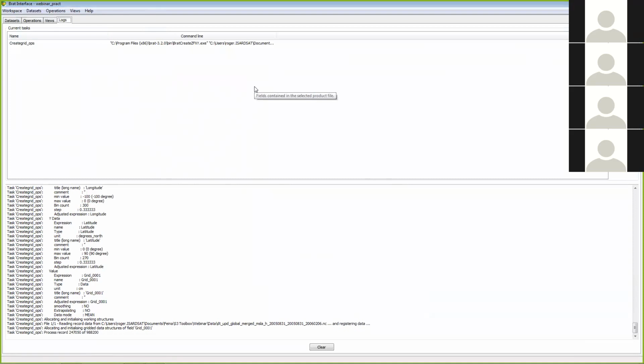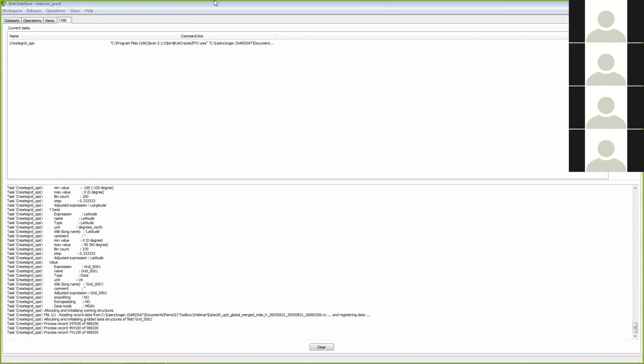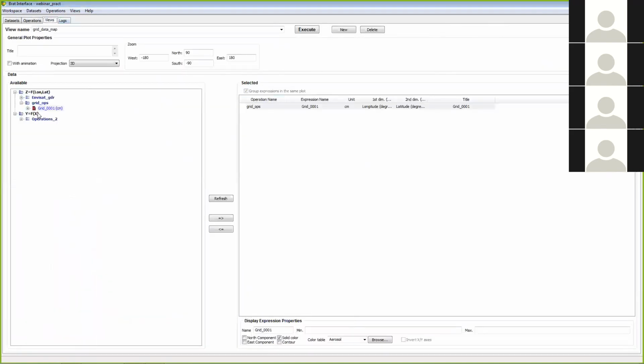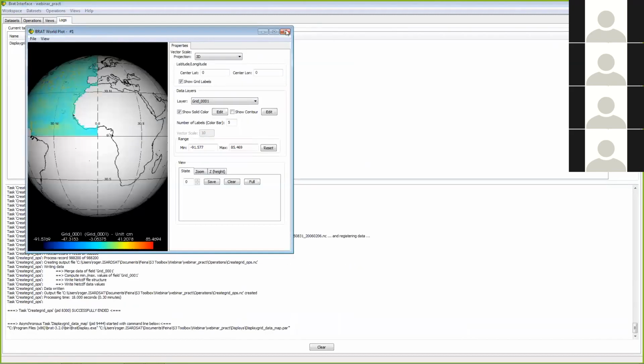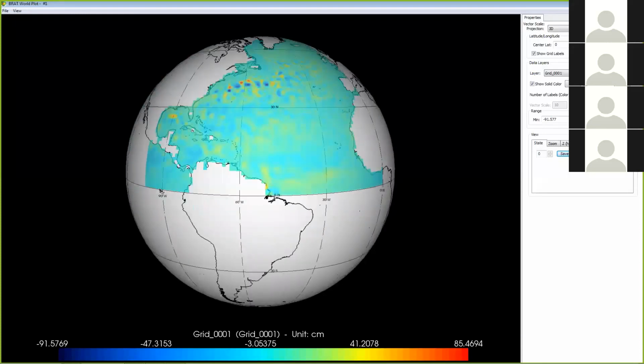Wait a few more seconds, and we'll see that we only get the data in the limits that we set. Now it's done, and we can generate a new display or plot it in the same display. And now we only see the data here.